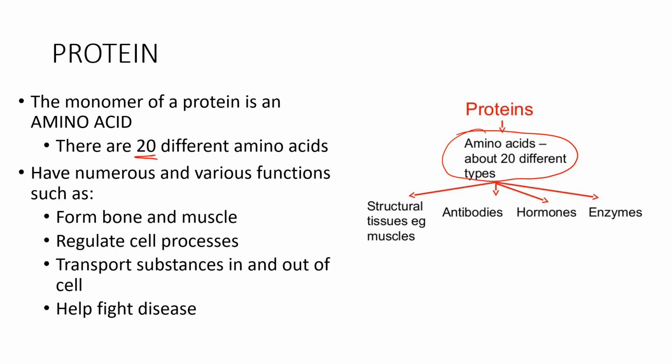You can put these 20 different amino acids in different orders. You can have one protein that might have 1,000 amino acids and another protein that has 1,001, and that makes a whole different protein. So just the number of amino acids and the order of amino acids makes a different protein. And keep in mind, these are built by the body.